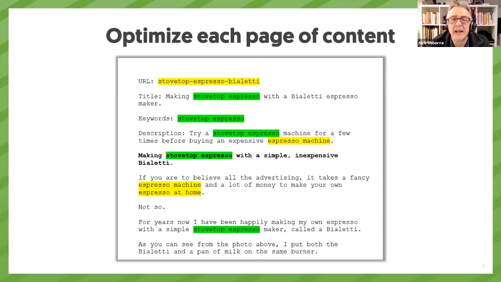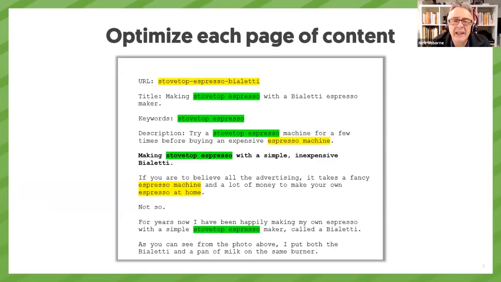My keywords, so under there, it says keywords, stovetop espresso. That is the phrase. That means with that green background, you see I'm optimizing for a specific phrase by using it early on in my title sentence, early on in my description sentence, early on in my headline. All right, so this is classic on-page optimization. You choose your keyword or phrase, and then you make sure you include it in your title, your description, and your headline, and 2 or 3 times within the body of the text.